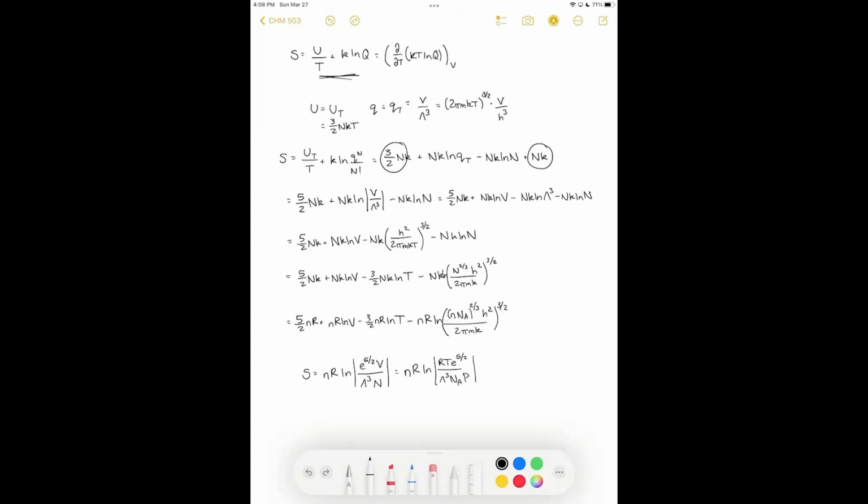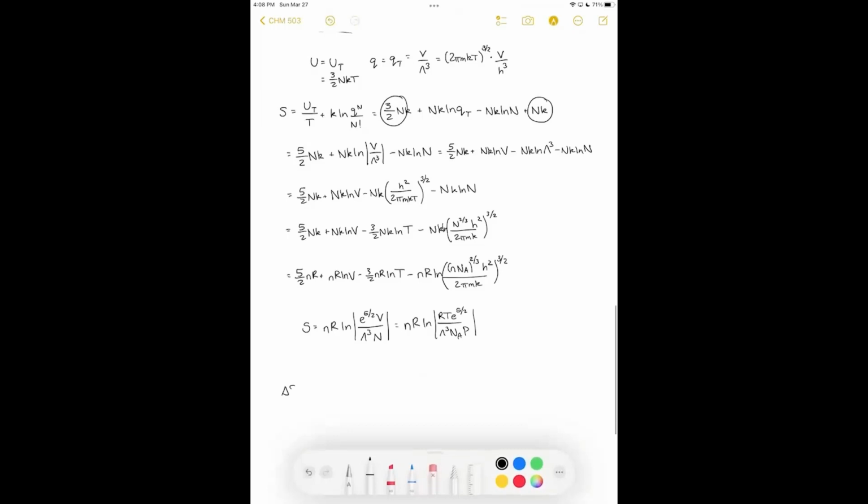For example, consider an isothermal expansion. So we want to calculate a change in entropy with constant temperature. How does entropy change? Well, looking at our equation, we have 4 terms. We have our first term, second term, third term, and fourth term. The first term is 5/2 nR, only constants. The fourth term is a whole mess that's also made up of constants for specific molecules. So everything in here is a fundamental constant except for the number of particles, which would be constant under an isothermal condition, and the mass, which is also constant.